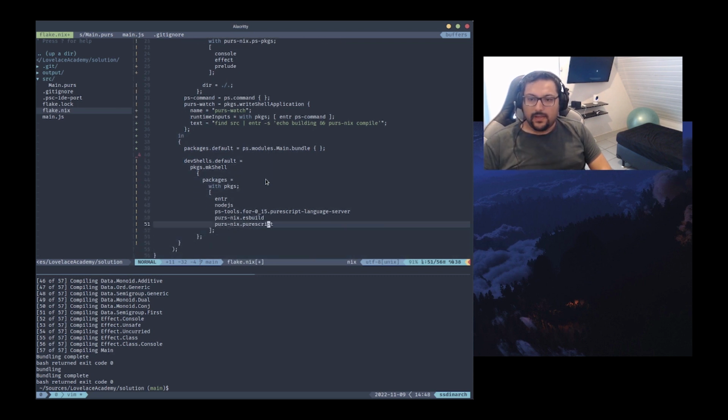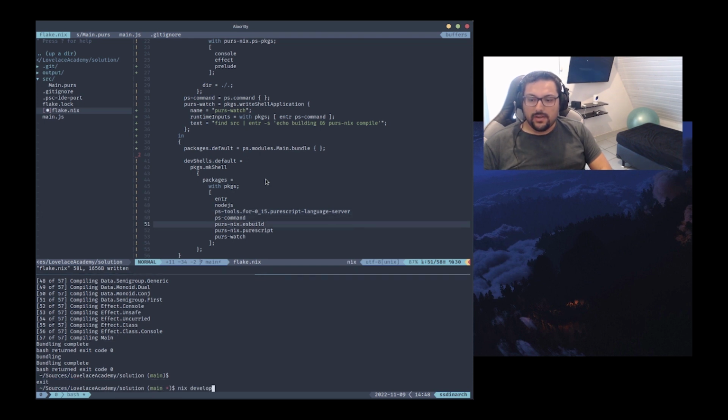And I'm going to add this ps command here so we can also use it in our Nix shell, okay? And I'll also add purswatch here so we can use purswatch in our shell too. Let's save and see if this is working.